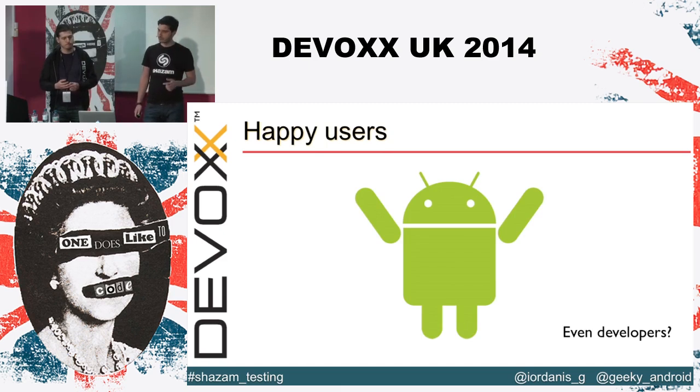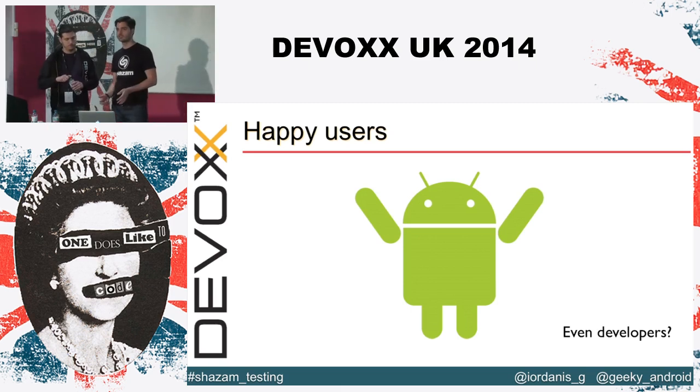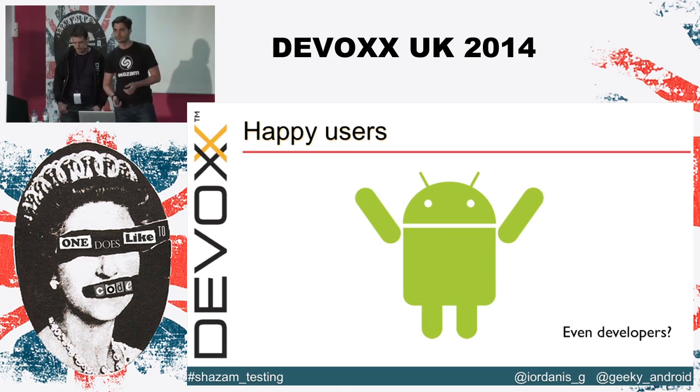So the question about what can make users happy is an open-ended one. There's no clear answer to that. The scope for this talk, at least, is going to be how we can add more and more features and enable users to do things that they couldn't do before. As developers, when we're developing something that's going to end up on 100 million devices, we have great responsibility to make sure that everything works everywhere.